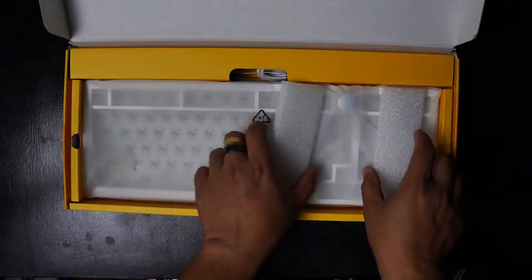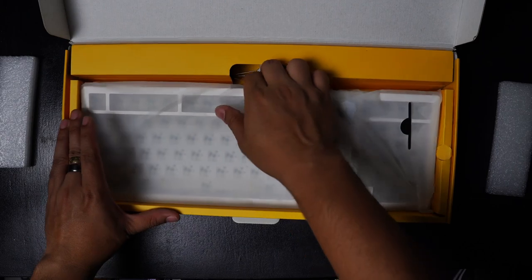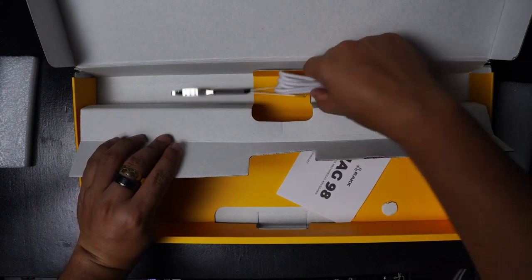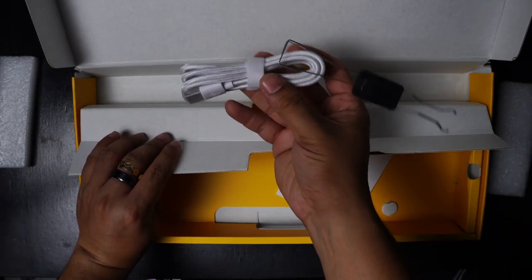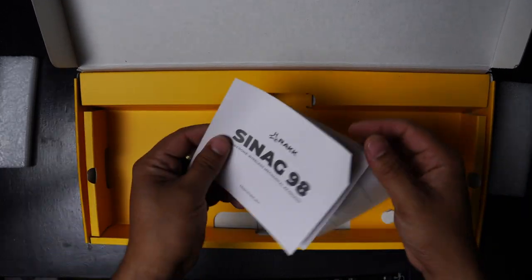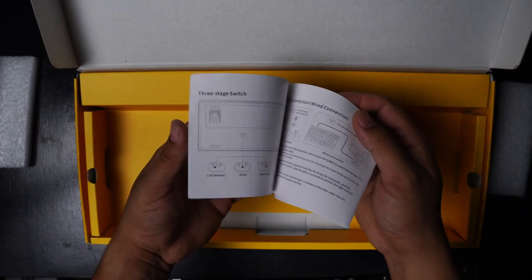So first off, the box is an interesting yellow color, and inside it's kind of like RK keyboards, where the board is on the bottom and the accessories on the top, where you find the cable, a switch and keycap holder that probably everyone has seen now, and of course the manual.